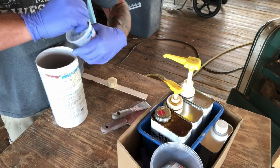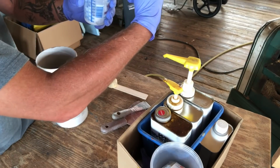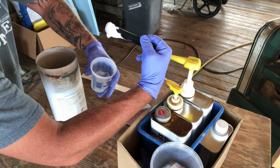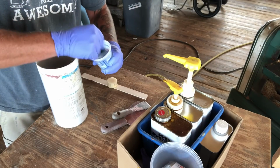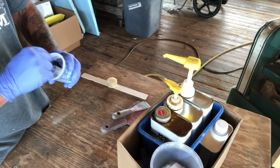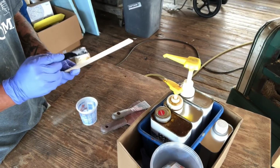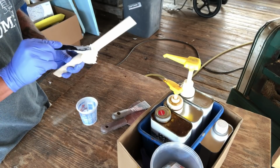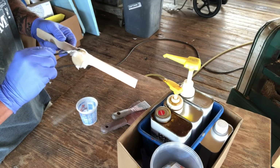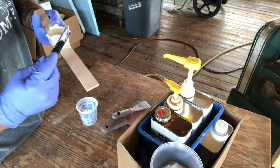Now, when I say you want this thick like peanut butter, I mean basically if you can mix it, thicken, and hold it up there so it doesn't fall off your little mixing paddle, well, you're good to go. That's all you need. So now that this is ready, what I'm gonna do is float it on my little doodad here. Don't have to be neat. Well, I don't, because I'm the one fixing it. Just want to make sure you get it all over it so it has a nice bond to the glass around it.